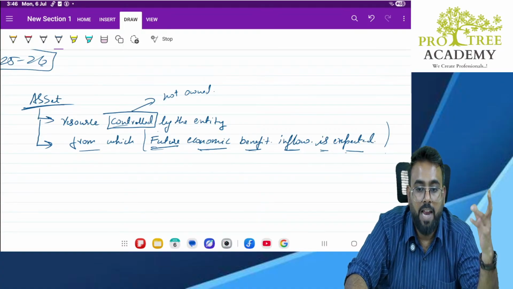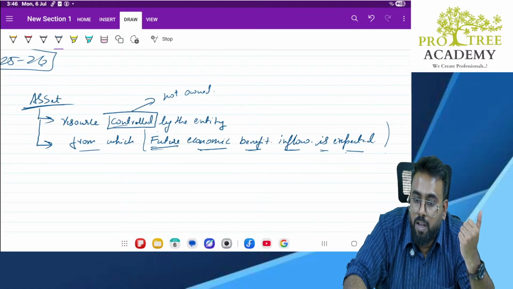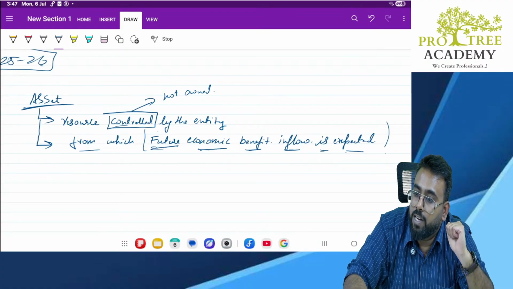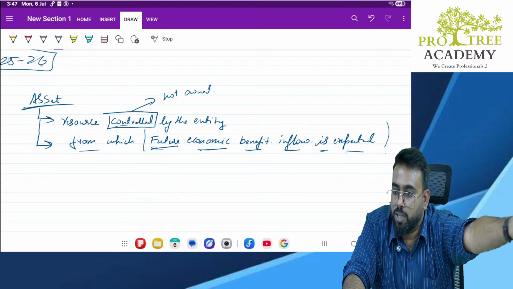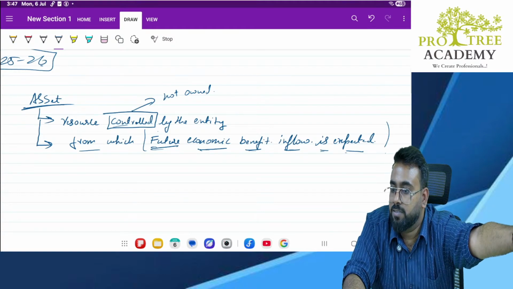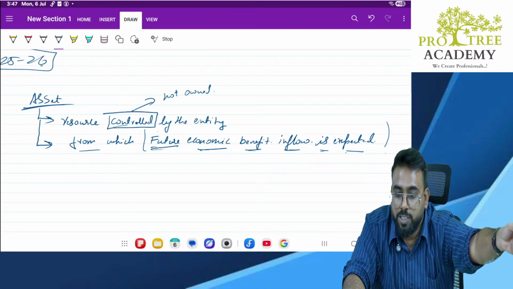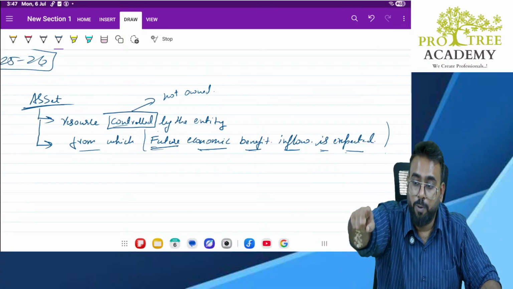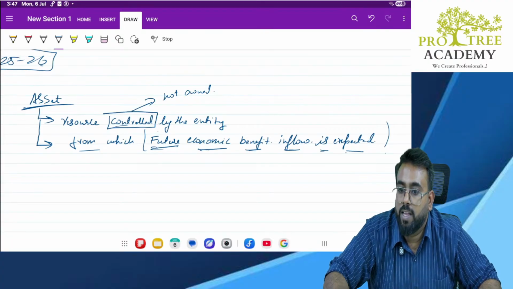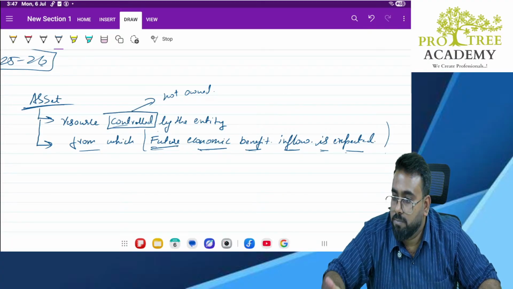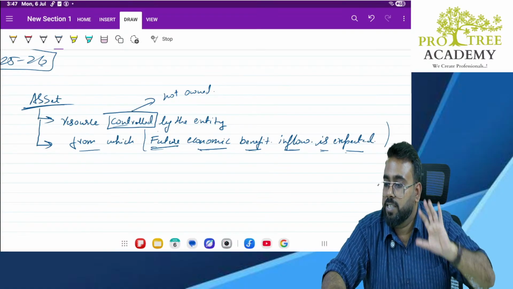Now, let's take the example of land. Land is a resource controlled by the entity. Now, how will future economic benefit inflow come, sir? Simple, sir. By using the land, you will either manufacture goods on that land, or you rent that land. Or you construct a building on that land and use it as office space. By using that office space, are you able to provide services? So, economic benefit is coming. Is economic benefit getting reflected to us or not? Everybody is understanding. Take anything, sir. The asset will get qualified.